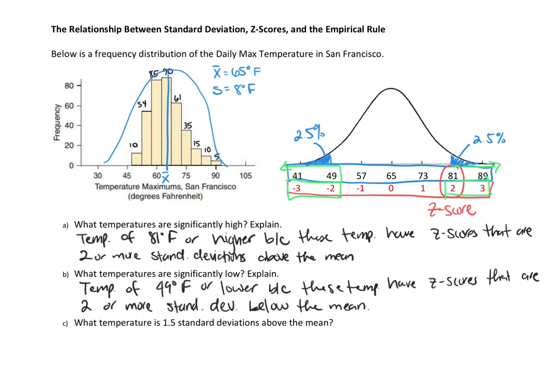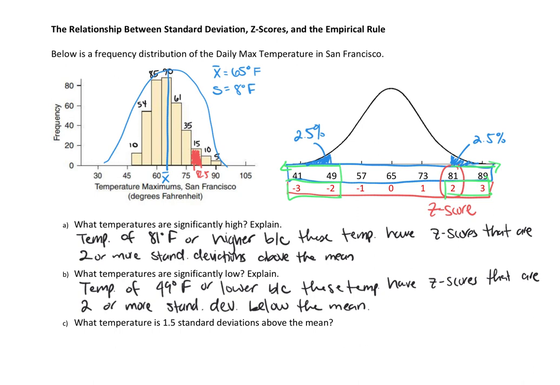But I actually want to use the frequency distribution on the left here to approximate the actual percentage. Looking at the frequency distribution on the left here, I'm going to mark where 81 degrees is. So here, that's approximately 82.5. So 81 degrees is going to be in this frequency bar here. It's going to be in that class.